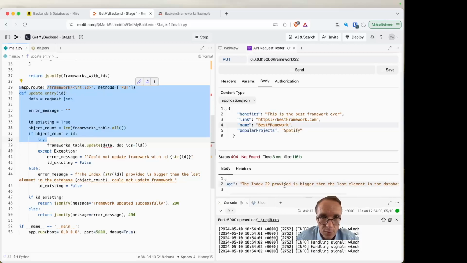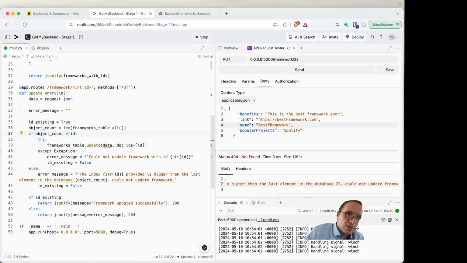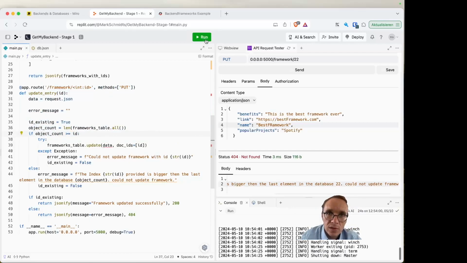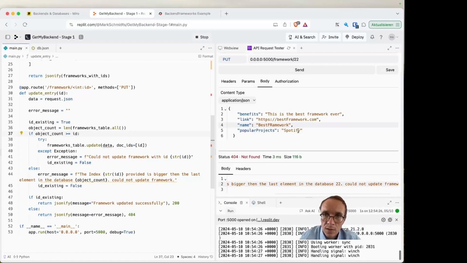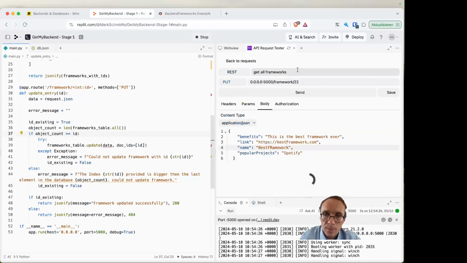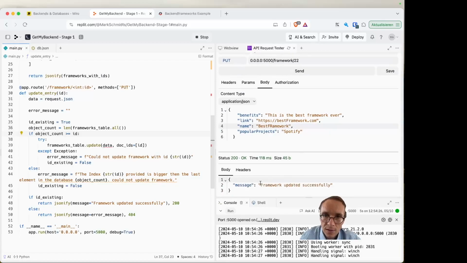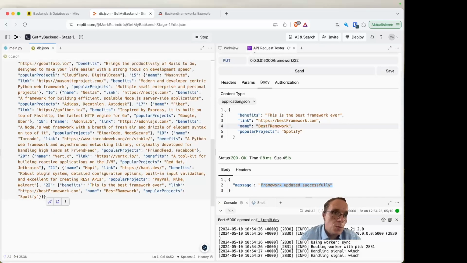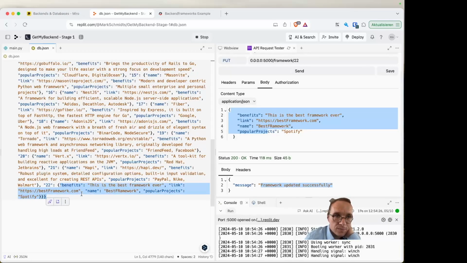So it gives us an error message. It says the index 22 provided is bigger than the last element of the database 22. I think I did a little error here because that should still be okay. All right, framework updated successfully. So what we see in the database now is the request we just sent to the server, updating the 22nd document, was successful.